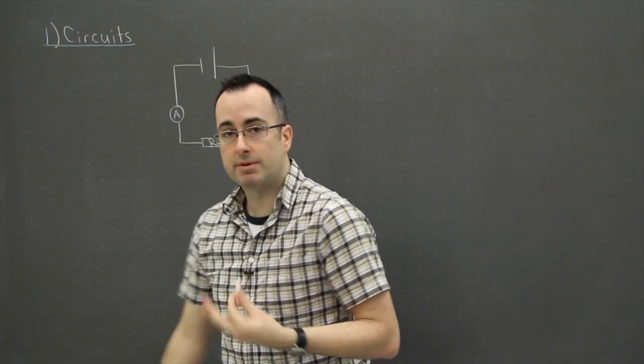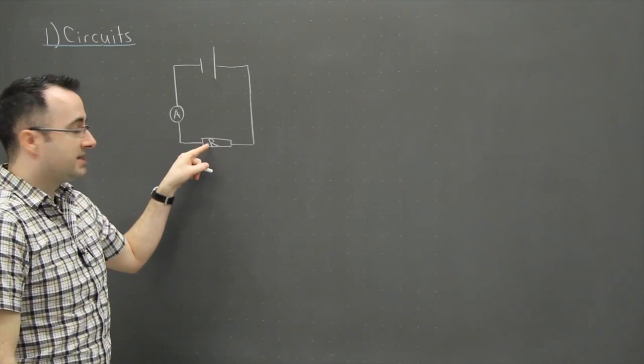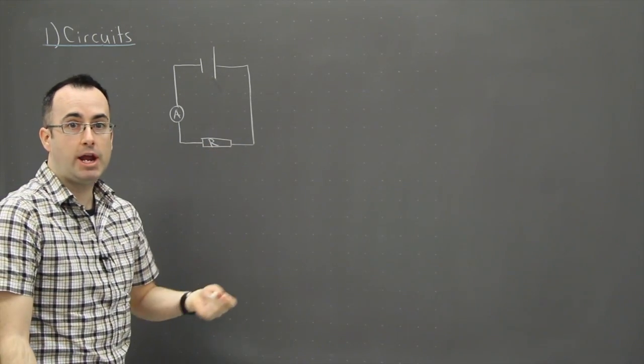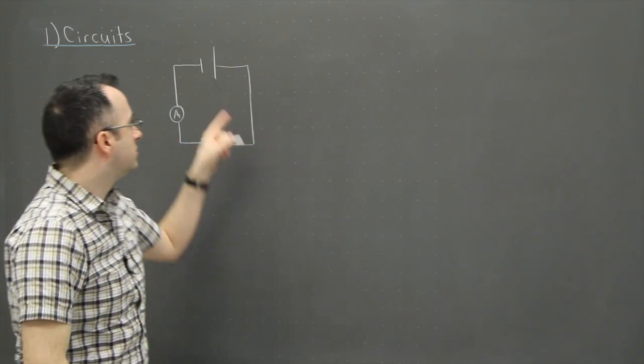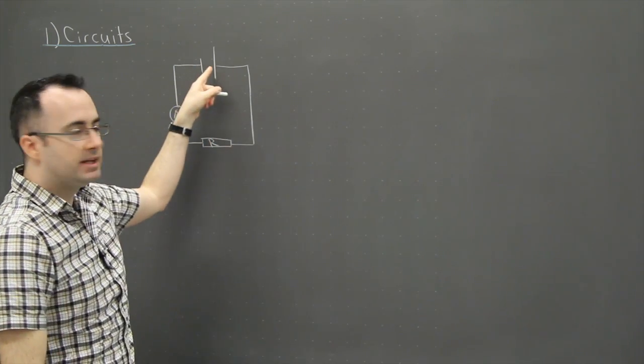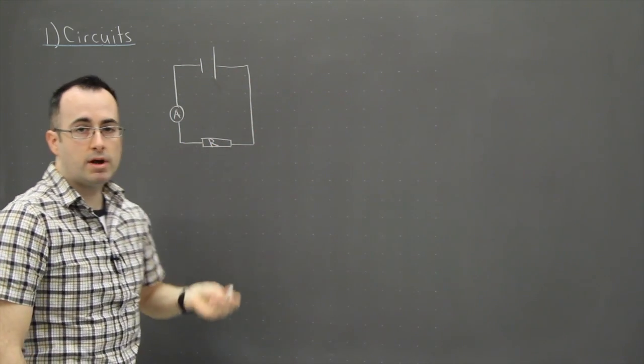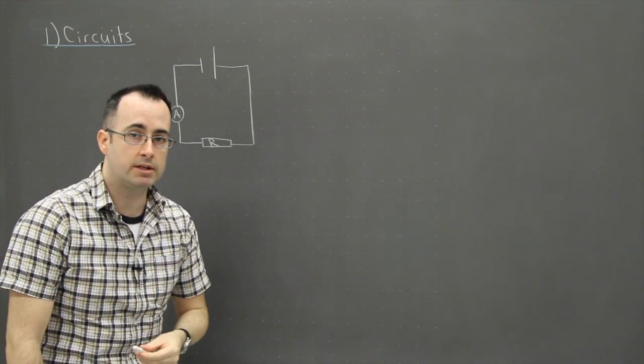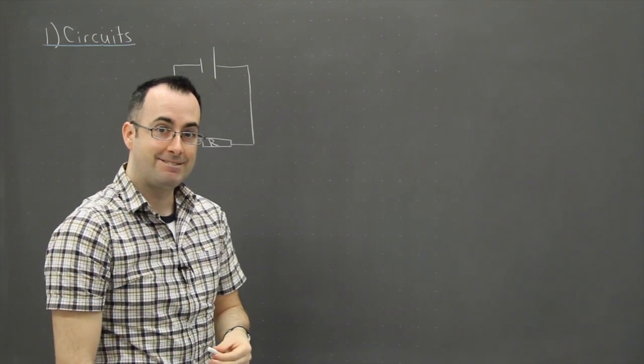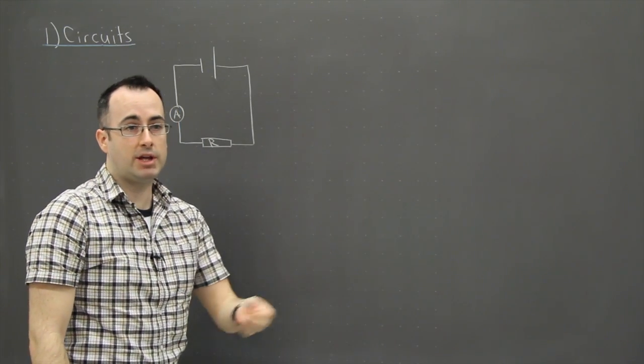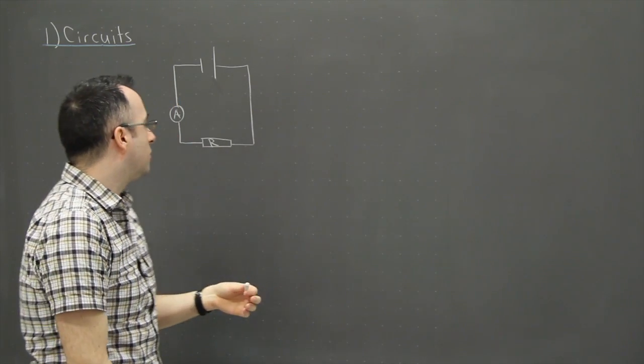So that's just something going on in this circuit. Now the way to represent this in this little analogy with this chocolate analogy, what I would do is this resistor would be represented by a chair. So that means I would have all the students, as they walked across - you remember each student is a coulomb of charge - they would gain a piece of chocolate at the battery. Then they would walk by and then I would ask them, well, what are you going to do when you get to the chair? And most of the students understand, of course, you have to step up and over the chair. But every time you step up and over the chair, then you have to, that's when you eat your chocolate.